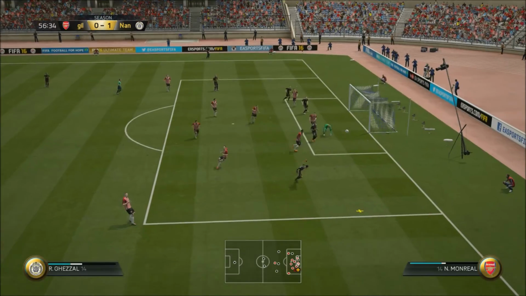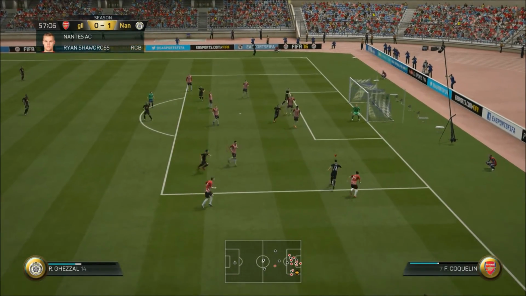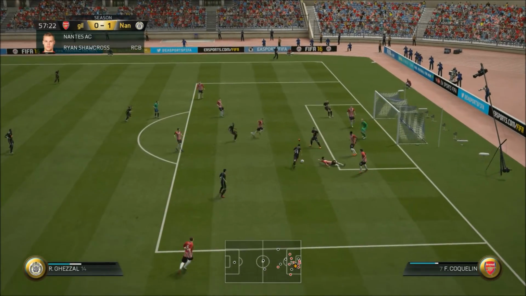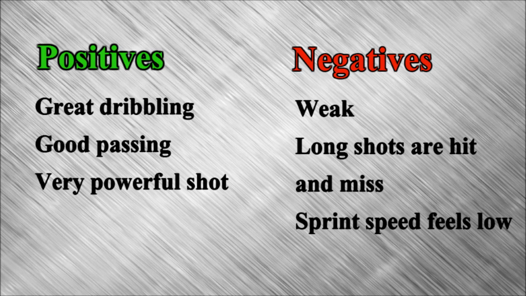As far as in the air goes, he was very poor heading-wise, but you don't really expect that from a winger. But crossing, fairly solid. Passing, fairly solid. Strength, hit and miss. Let's have a look at his positives and negatives, but very powerful shot, I will give him that. And the main thing you're looking at with this guy is his dribbling was phenomenal.